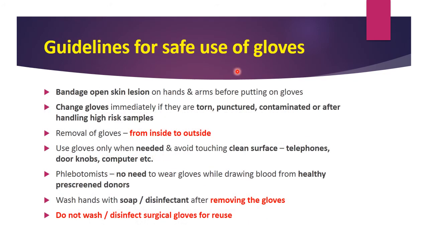Guidelines to use gloves in a safe manner. You have to follow these instructions while making use of gloves. Bandage open skin lesions on hands and arms before putting on gloves. So you have to cover your lesions before putting on the gloves. Change gloves immediately if they have been torn, punctured, contaminated, or after handling high-risk samples. So don't take the risk. You have to change the gloves if these conditions happen.